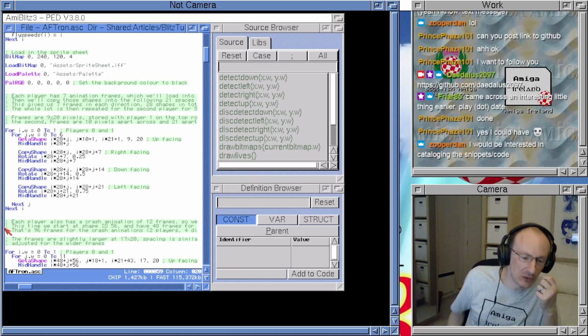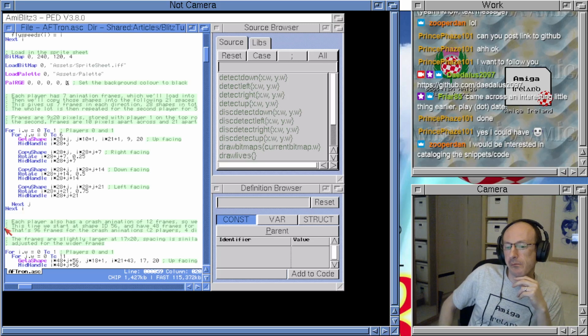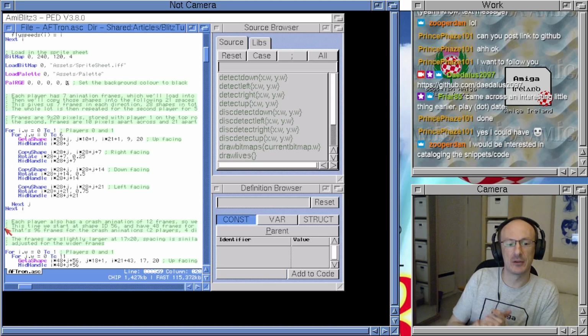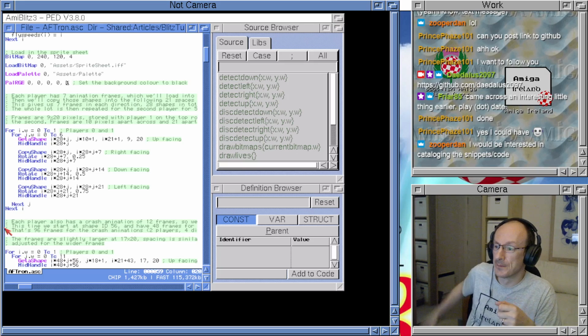But was there anything else that, and actually, Zuperdan, do you think you have a better place to put these snippets and stuff like that? I can just set up a project on GitHub and stick them all in there, but it might be, yeah, like that might be enough. That's fine, but I can also send them to you if you want to have a more dedicated space for them.